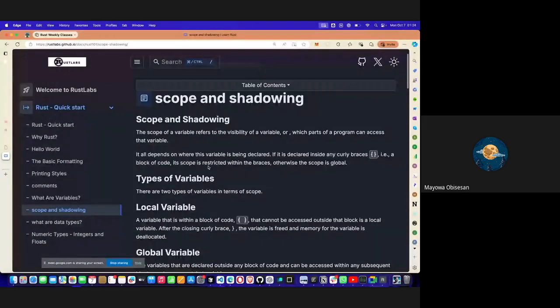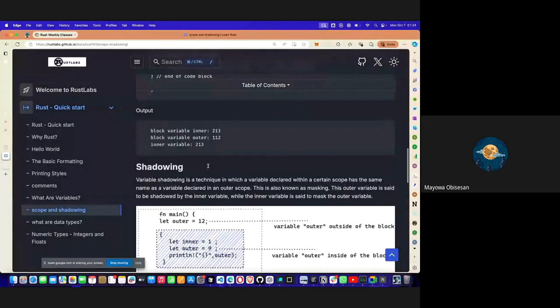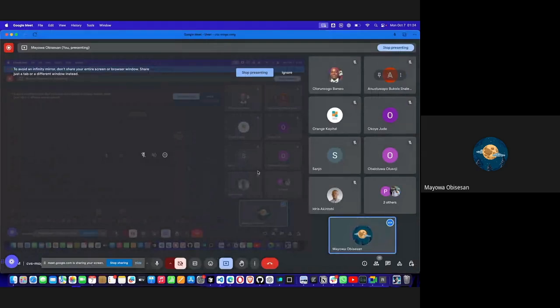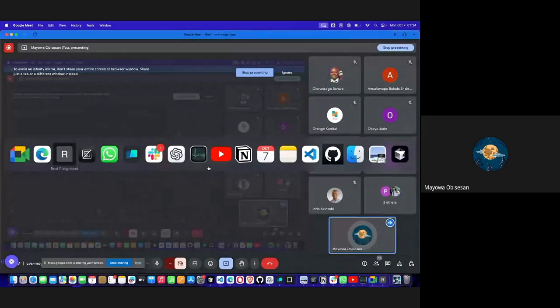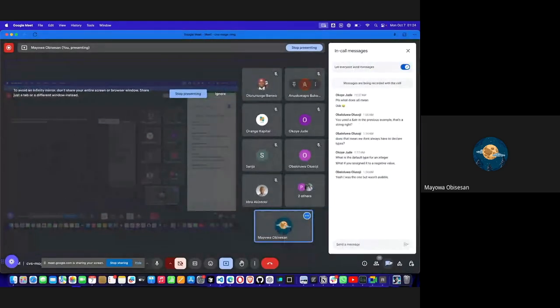So let's talk about shadowing because it's still relating to variables. Any question, please? No question. No message. All right. So now let's talk about, yeah, Jude, you have a question. Okay, it was a mistake. Yeah, I didn't hear you. Can you drop it as a message here so you can just treat the question?